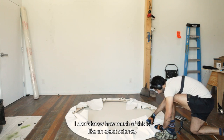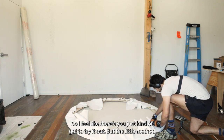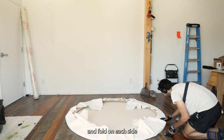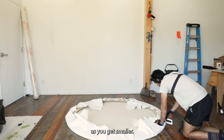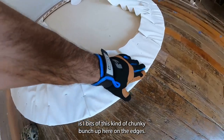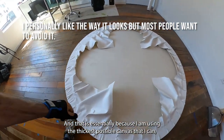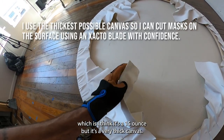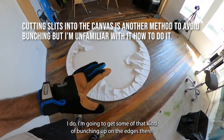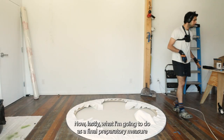I don't know how much of this is an exact science, but I don't find a whole lot of videos on how to do this, so you kind of just have to try it. The method I'm using seems to be working: do the four corners and fold on each side as you get smaller. One thing that's basically unavoidable is bits of chunky bunching up on the edges, because I'm using the thickest possible canvas — I think it's 15 ounce. If you want to avoid that in your own work, just use a lighter canvas.